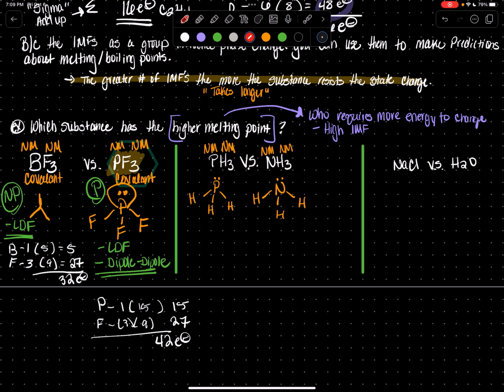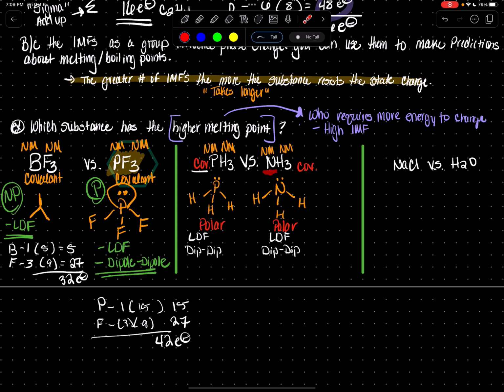Let me switch some colors here. I'm going to say covalent and covalent. They are both polar. So that's pretty much the same so far. So if they're both polar, that doesn't help me distinguish anything very much, because I know based on intermolecular forces, because they are covalent, they experience London dispersion forces, each of them. And because they are polar, they experience dipole-dipole. I'm going to name it dip-dip for short. And what's special? I do see something special about this one. This one has a member of FON attached to it. And I see hydrogens. So if I see a member of FON with hydrogens, I can expect some hydrogen bonding.